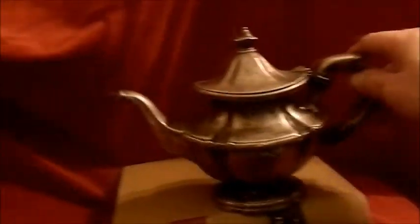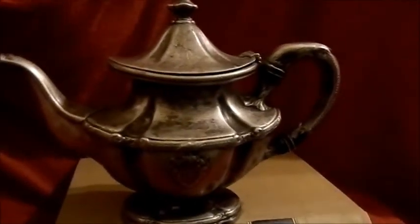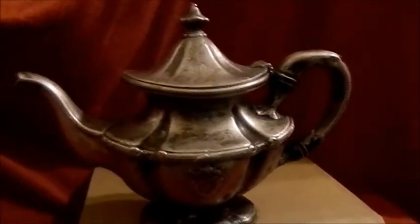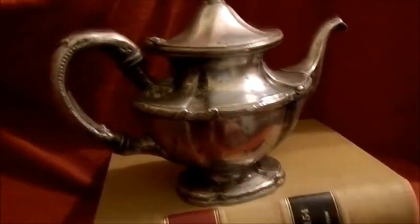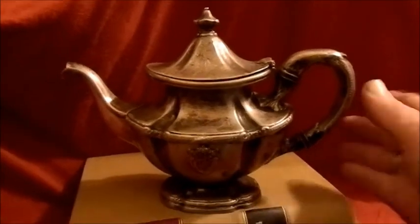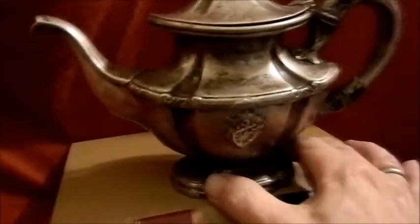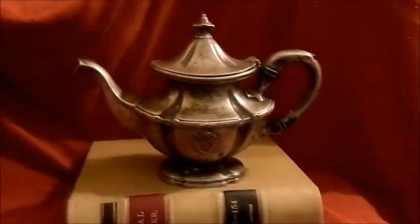It's going to take some work to get it to shine up. I purchased today this Blue Magic metal polish that I hope is going to do a good job. I tried it on an area on the back and it definitely has much improved. So consider this the before image, and I'm going to do an after image once I've finished polishing it. It has a neat little crest on here but it's slightly worn, so I can't exactly tell what it is.